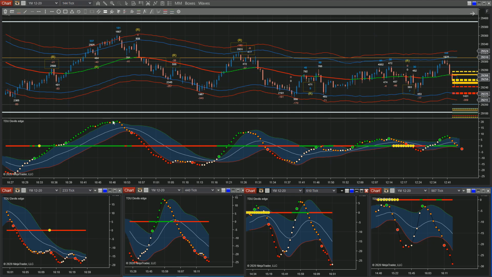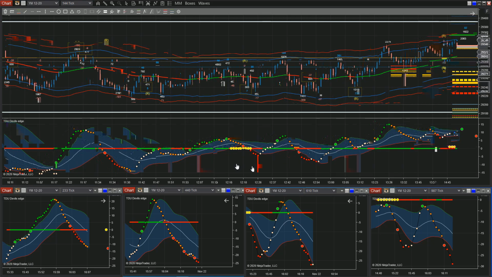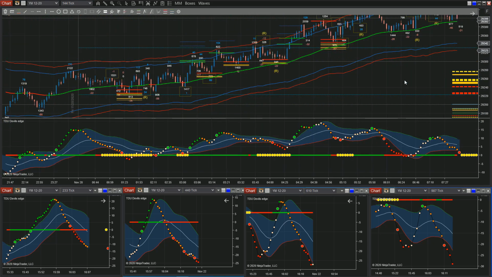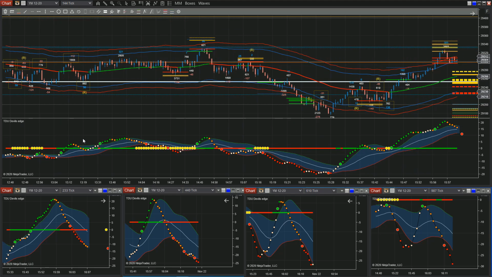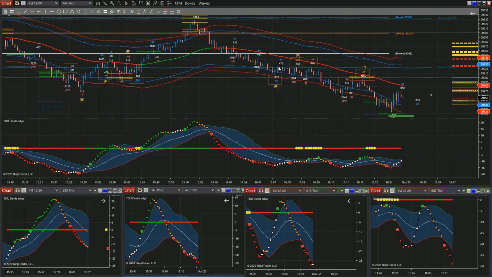Because what you're hoping for, if the 144 gets across the river, as it's called, if you get across the Bollinger Bands, then I want to see if that's reflected the same in the 233. Now, is the 440 going to make it across? If it is, then I know I've got a strong trend. Is the 610 going to make it across? If it does, I know I've got a solid trend. And then all the way out to the 987, where I can see, well, this is, of course, the end of the day, way back here, where it's starting to sell off. That's why the 987 is showing you from this pivot here, it's been down, right? So I want to kind of watch those other time frames here.